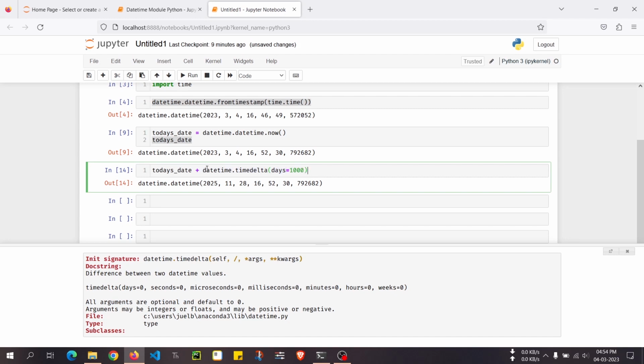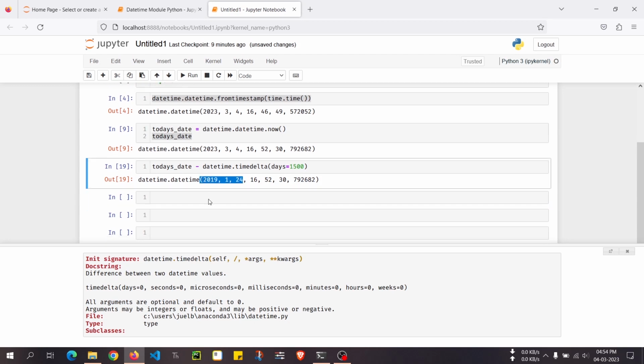So if I do minus maybe 1000 days, you can see it went to 2020. If I do minus 2000 days, it went to 2017. Maybe if I do minus 150, it went to 2019, the good old days.